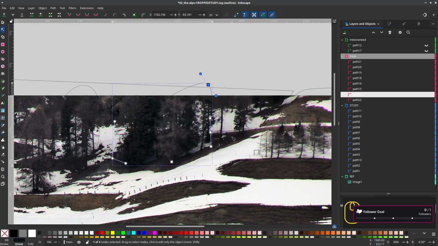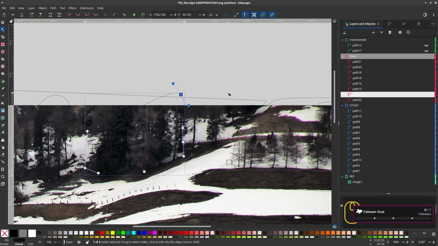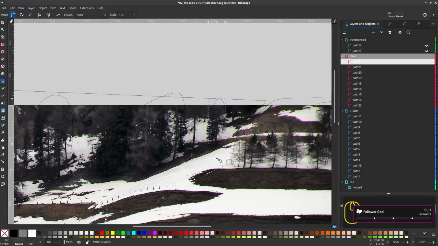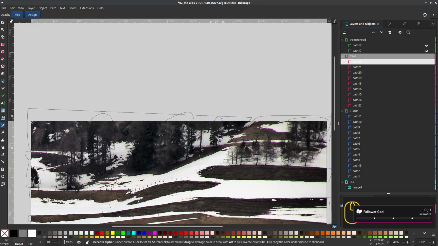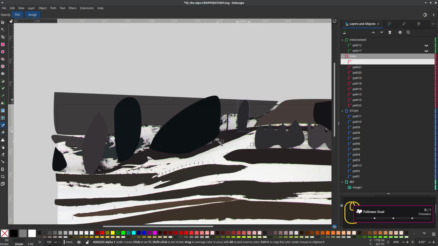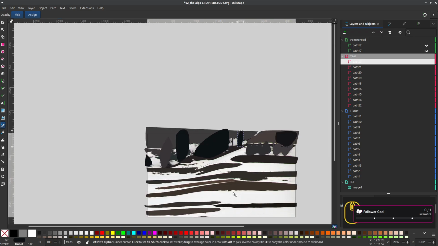Yes, of course I can. And for these trees, let's add a new shape. And let's grab a color for this. And let's see in the normal view. I think this should be dark like so.